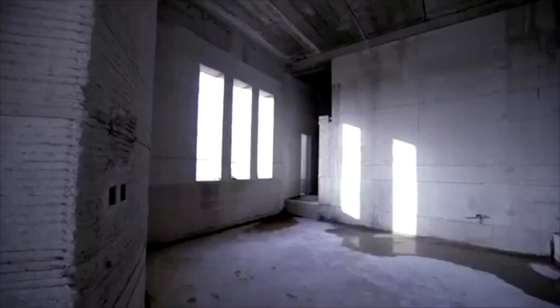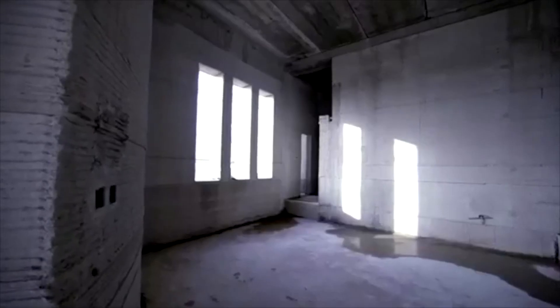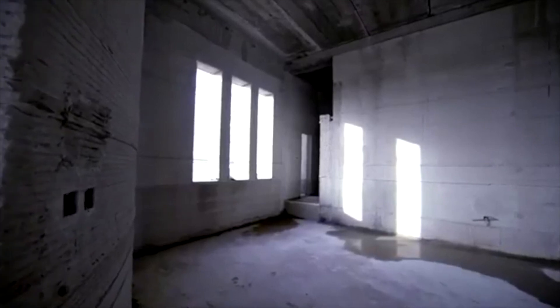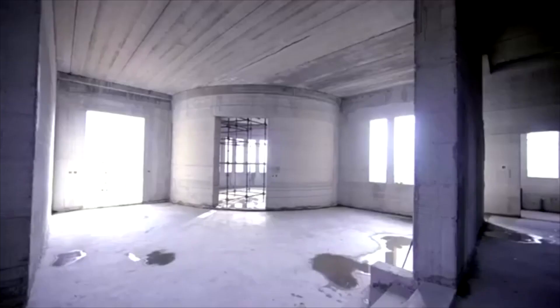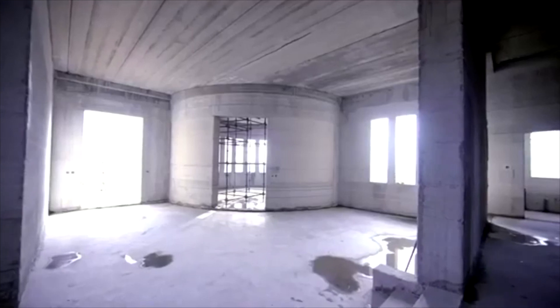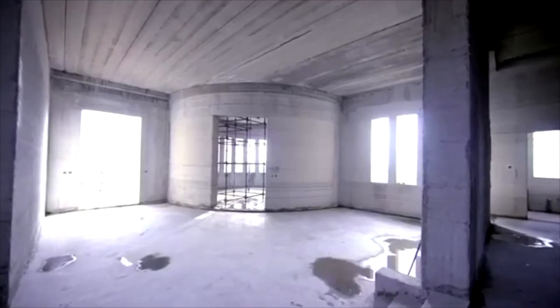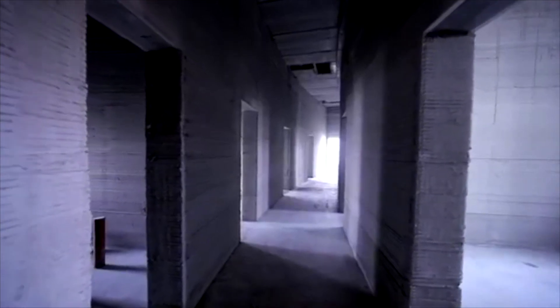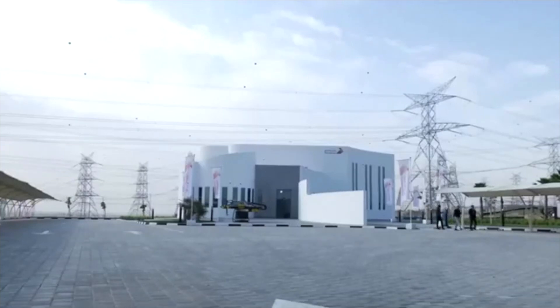Here's a look at what the walls looked like prior to finishing. How do you feel about this raw look? Would you prefer to leave it as is, or hide the true 3D printed nature of the building? I personally appreciate the raw, rough design, but with a little stucco, this rough design can be transformed into a building unrecognizable from its regularly constructed counterparts.